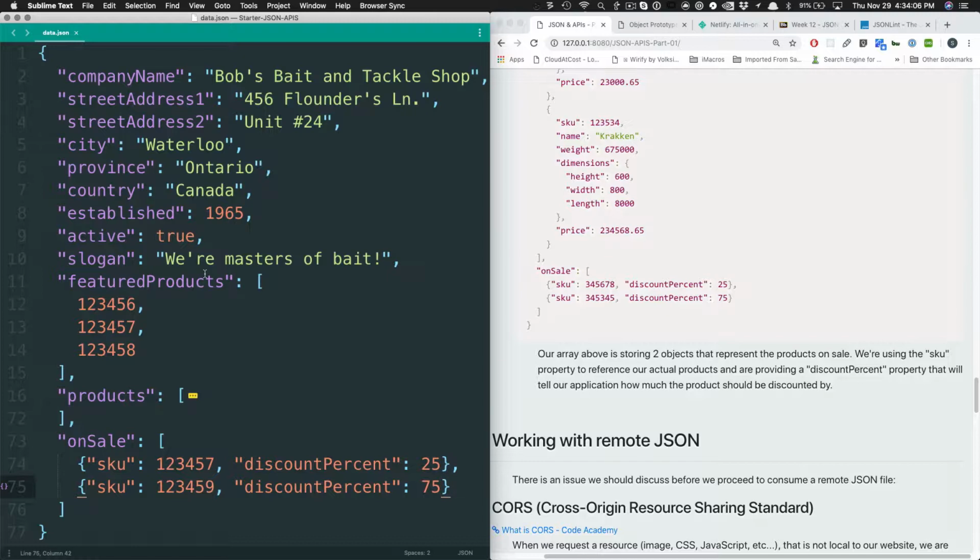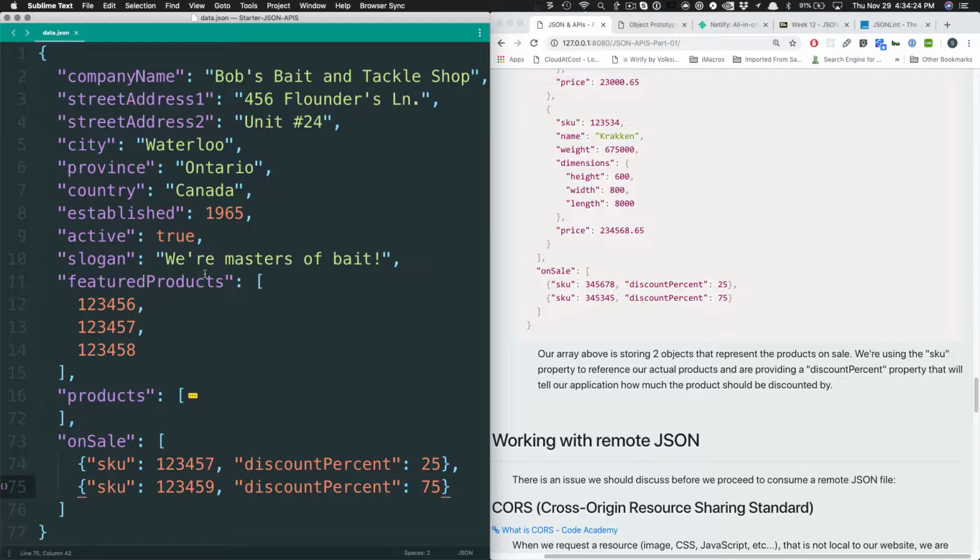So JSON, I don't know. I find it easy. I don't find it very hard to understand. It makes sense. The nesting even kind of makes sense. You know, I work with it a lot, so maybe that's why. But does anybody find it kind of difficult to kind of figure out what it's doing? No? It's pretty straightforward, right?